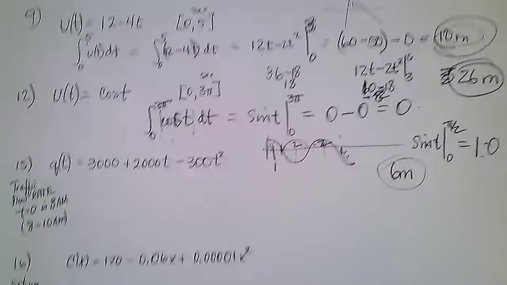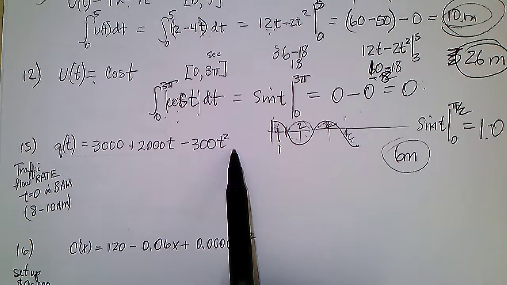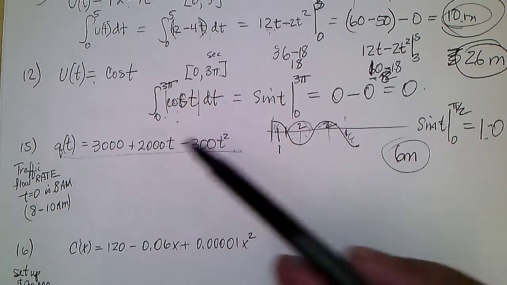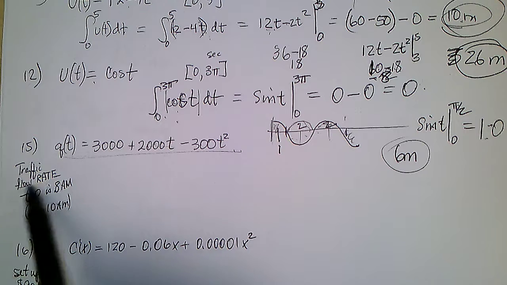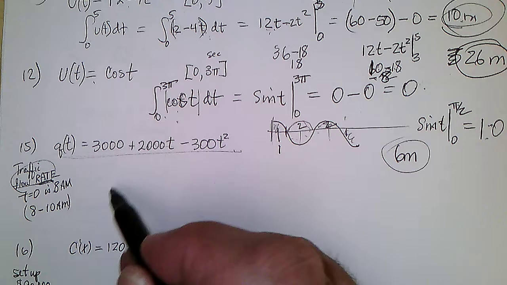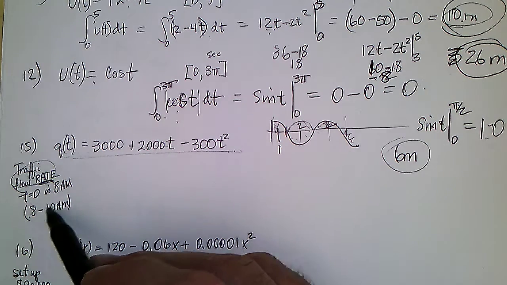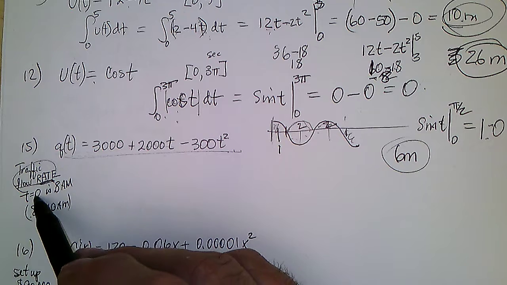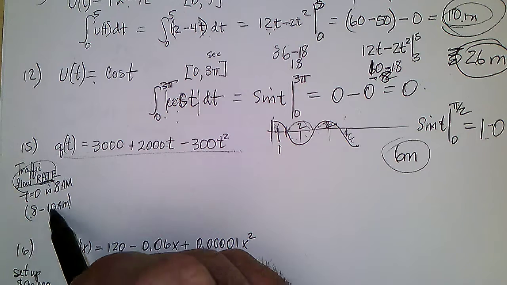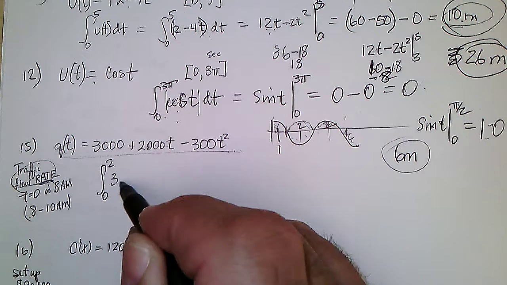Okay, if this is the quantity of traffic, the change in the traffic, and it said the marginal rate of the traffic, this is how much the rate at which traffic is growing, then I want the total number, so I have to find the area under the change curve from 8 a.m. to 10 a.m. And they said t is 0 at 8, so I'm going to go from 0 to 2, integral from 0 to 2 of this.